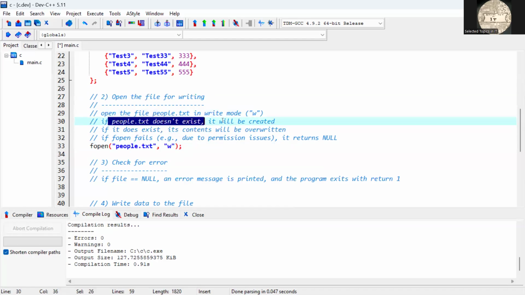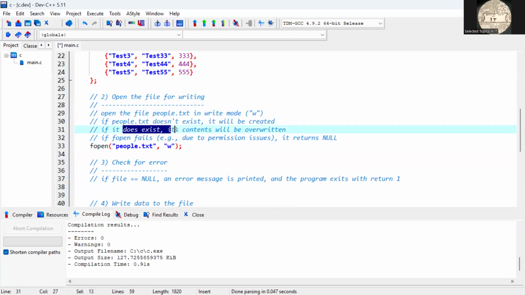If people.txt doesn't exist, it will be created. If it does exist, its content will be overwritten. If fopen fails due to permission issues, it will return null. So when this returns null or a valid pointer to a file, we want to store that into a file pointer so that we can check the results.